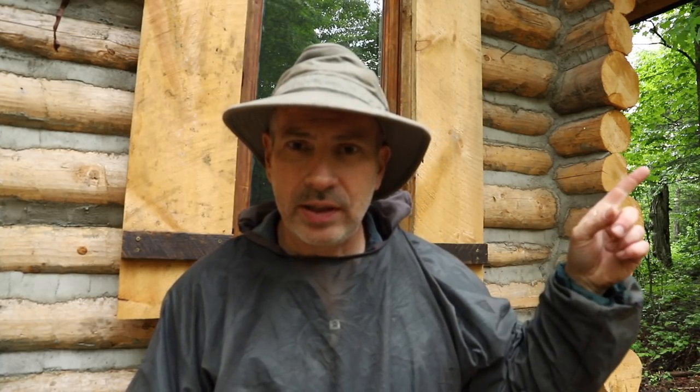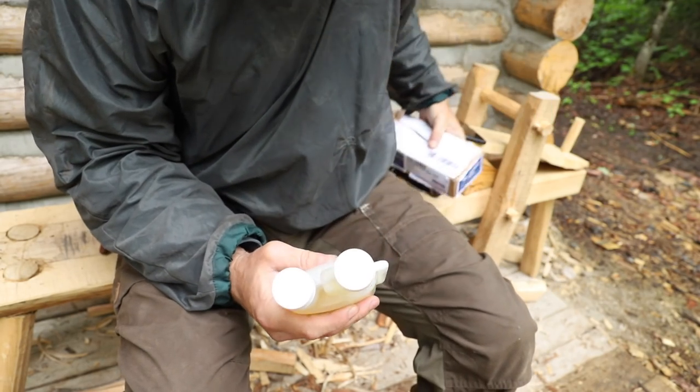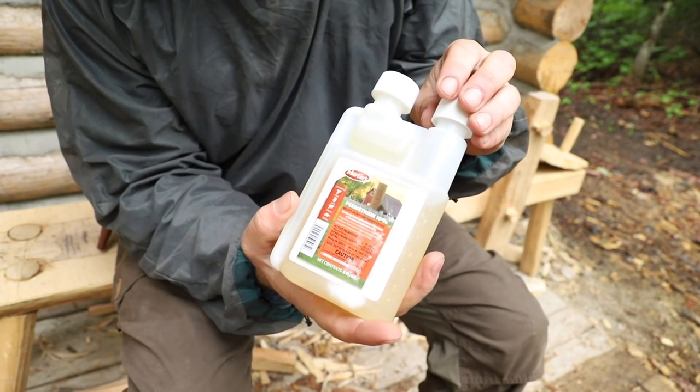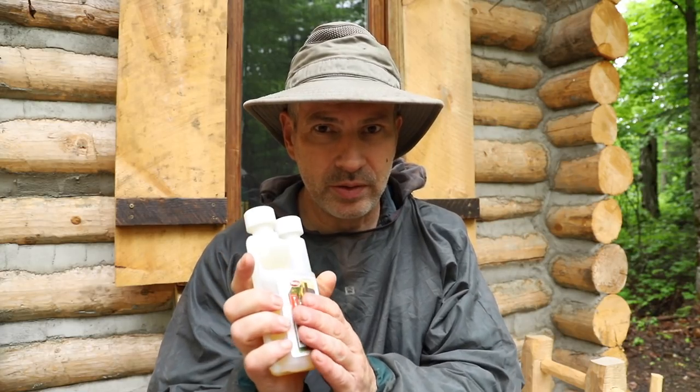So if you want a little bit more information or you want to see the actual ratios depending on what quantity you're looking for and how to mix that, then go to the link here — it takes you to the article on the website that I wrote two or three years ago. I ordered mine from eBay because it's not available in Canada, and it wasn't available on Amazon. Like I said, it's 10% — it's actually made for livestock — so I need to dilute this to 5% to be safe for humans. But once it's diluted, applied to clothing, and dries on there, it does not continue to leach into your skin. In fact, your clothing will be good for up to six washings or six weeks after you treat it — it'll continue to be effective.